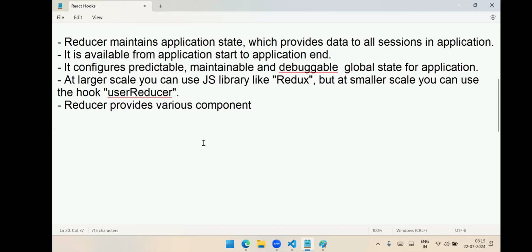Reducer provides various components. It is going to provide various components.